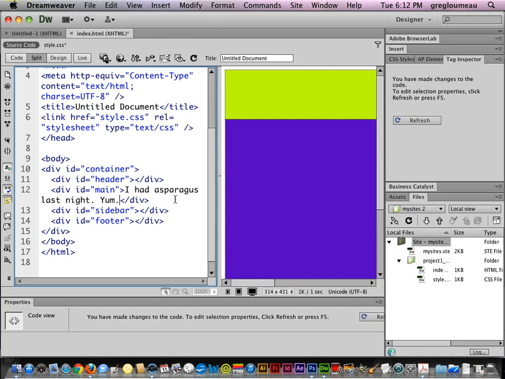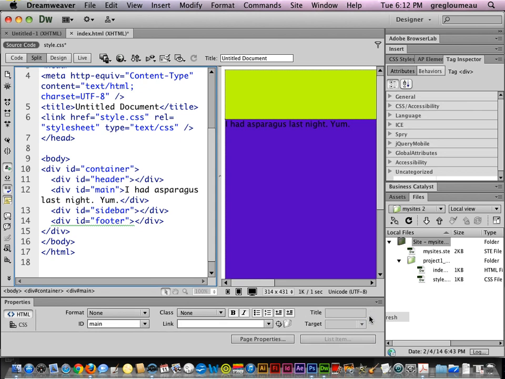Now after you type your text, you can hit refresh in the properties box at the bottom, and you will see your text appear in the default formatting that is set up for a web page. The default formatting for web pages always takes content and lines it left and doesn't put any space between the sides of the div and the content. So if you want some space in there, you're going to have to do it yourself.